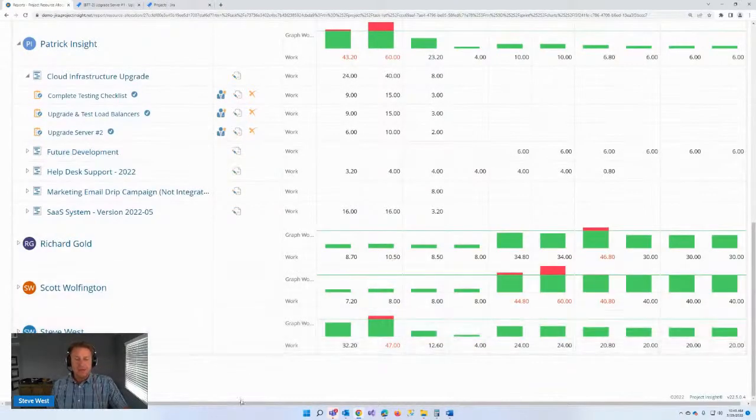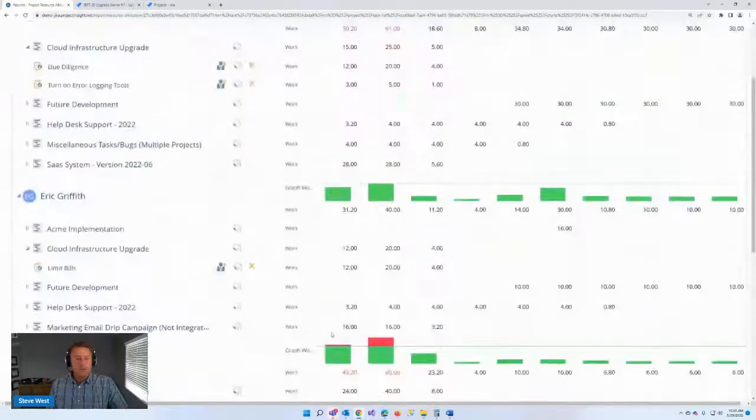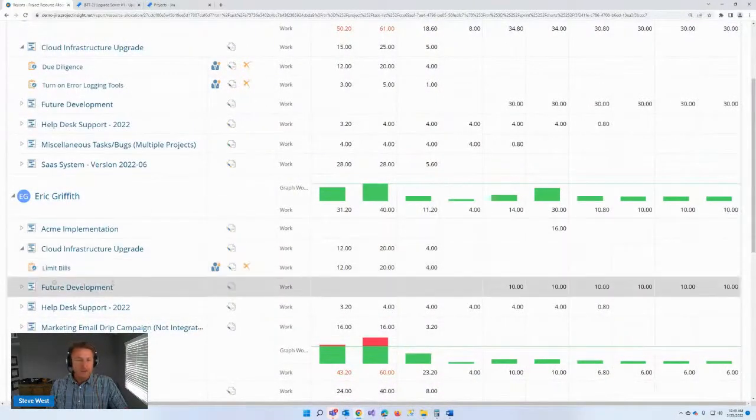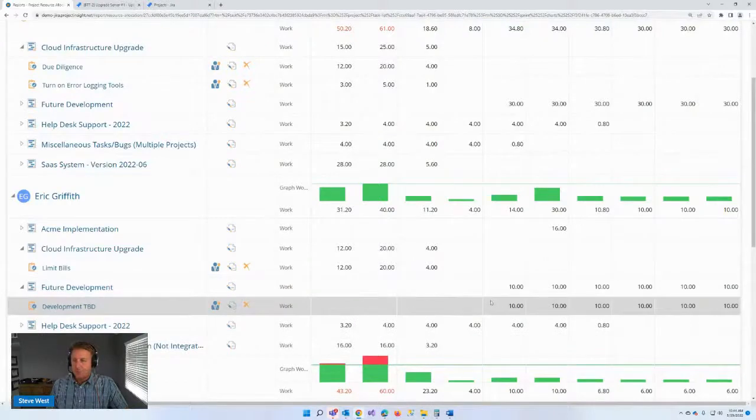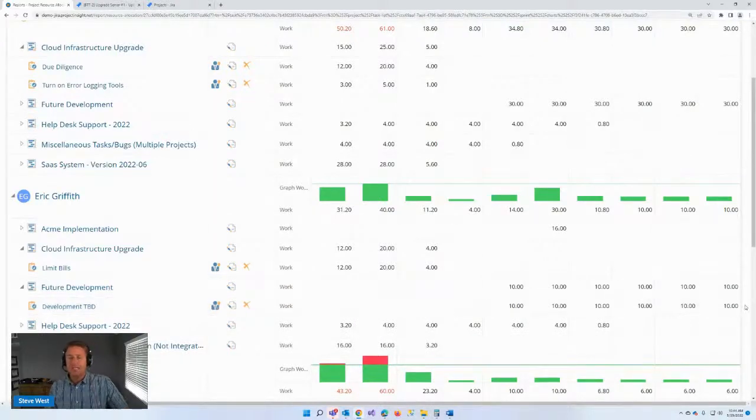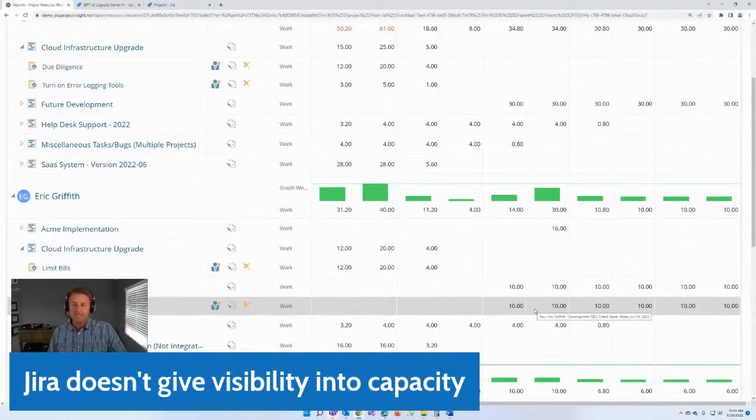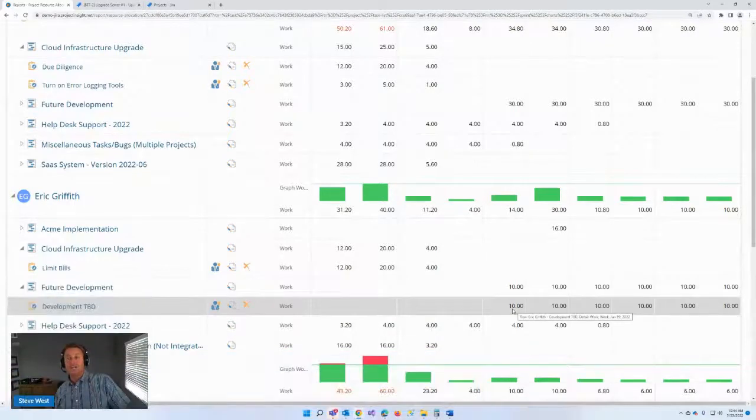You can see also we've got 10 weeks out. We have this future development ahead, and that's causing some of the work to be done into the future. So in Project Insight, what you can do is create these projects that'll show what someone's availability is going to be down the road. And then when it actually becomes reality, you can convert those projects into the tickets, or the issues, that you decide you're going to do from Jira.